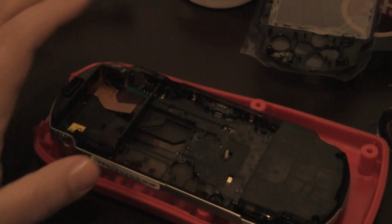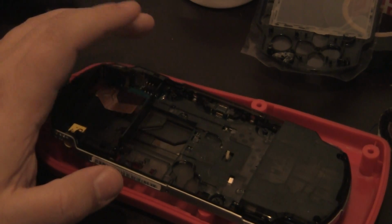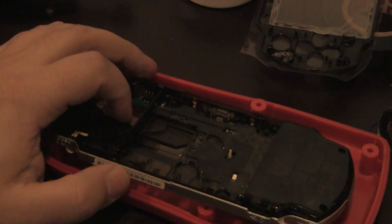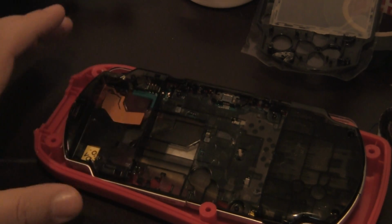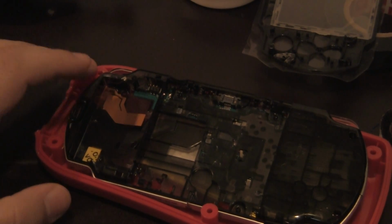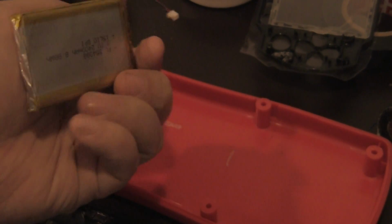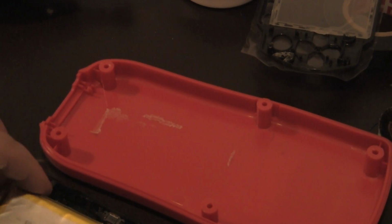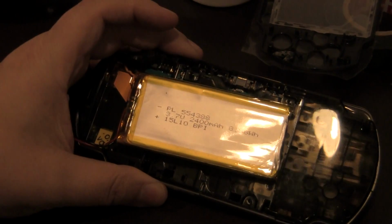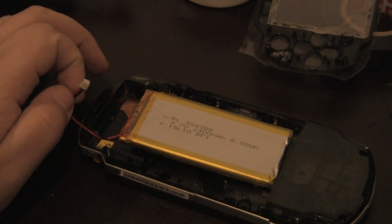Now, as you can see, I completely left the actual UMD unit off because we're not going to need it anymore. I'm going to mod this out, so I want to put in a specific battery. Like I showed you, the battery that I got originally was 2 times as big for this PSP. I couldn't use it. But then, thanks to my job, I work on a lot of electronics. They had broken tools, and one of them came with this battery. This is a 3.7 volt, 24 milliamps battery. It does fit in the PSP, but with some problems. So hold on one second. It fits in like that. Now, it doesn't sit properly on the PSP. That's a problem, but not a problem.